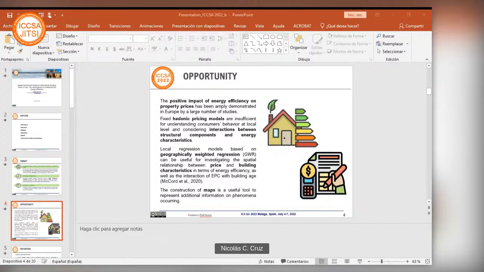As I said before, the geographically weighted regression also allows us to spatialize the results. In this map, I spatialize the coefficients measured for the energy performance certificate. We found that there is, in general, a positive impact of the energy class level, in particular in this part of the city. This is the summary value of the neighborhood and in the hierarchy. While the appreciation for the energy performance certificate doesn't exist in the center of the city, where we can see this dark blue box. This could be very obvious, because in the city center the appreciation is for other characteristics, like architectural and historical characteristics.